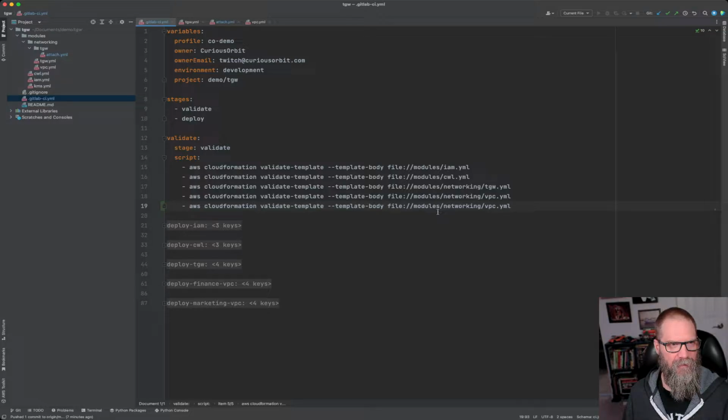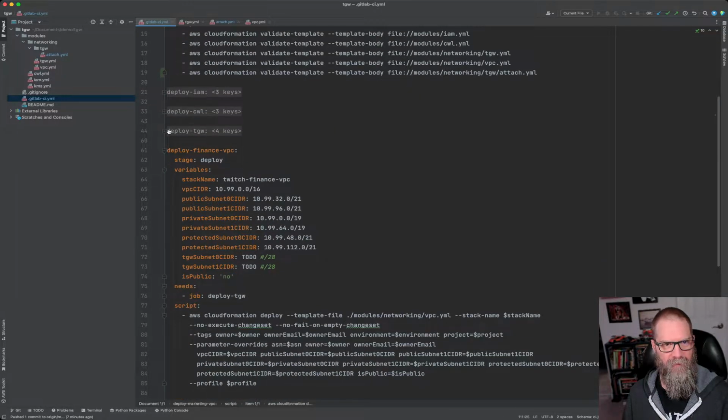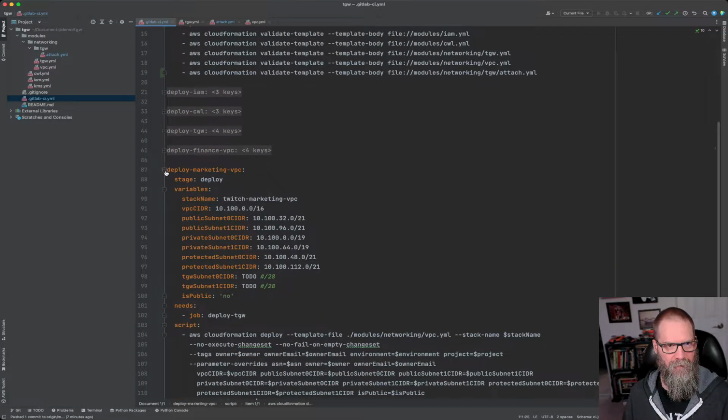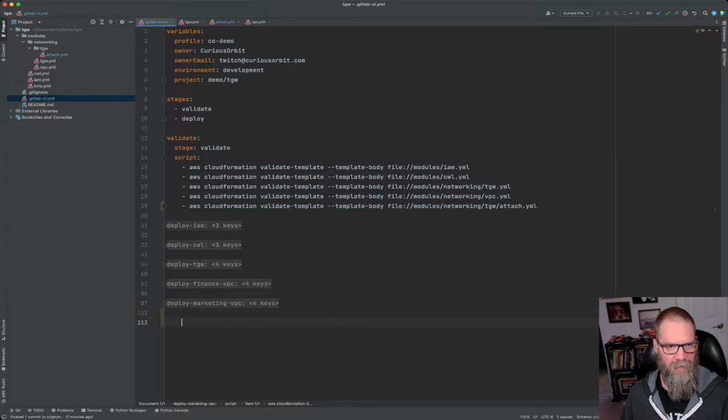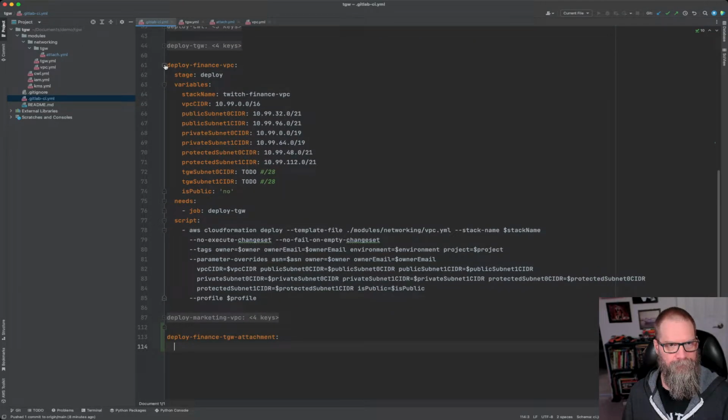There you go. So we're just running our simple validation script. So it's networking tgw attach. So that's our validation. And then what we can do is, here's our two VPC templates. We can do the same thing. We can go like this.